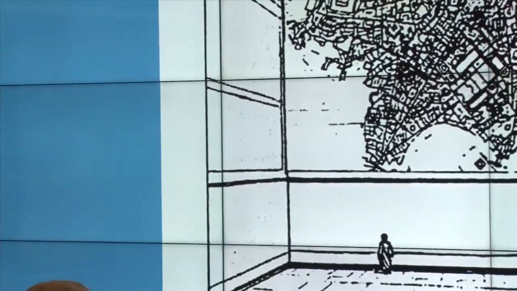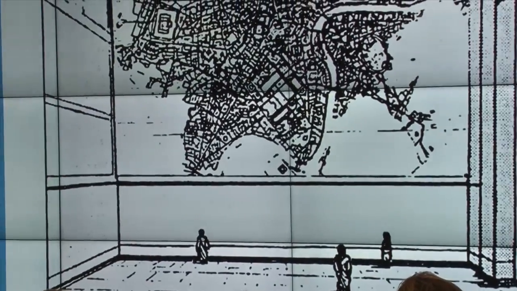I think these figures are actually too midgety in this reconstruction. I think they ought to be a bit taller, but we do know that the bottom of the plan was about 12 feet above the floor.